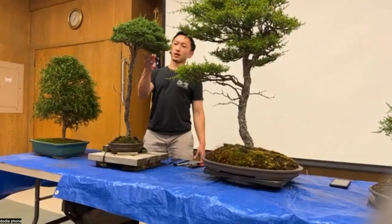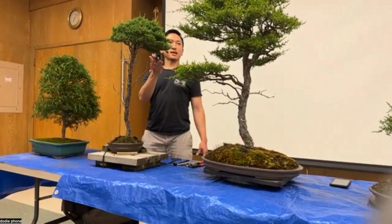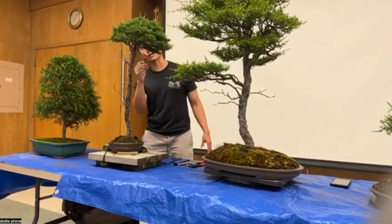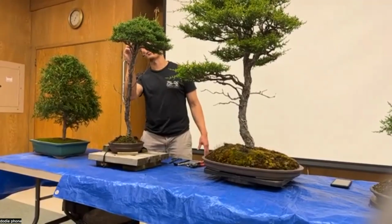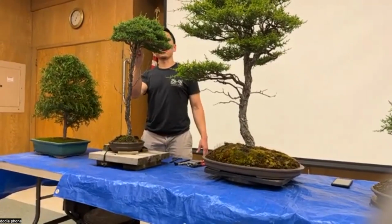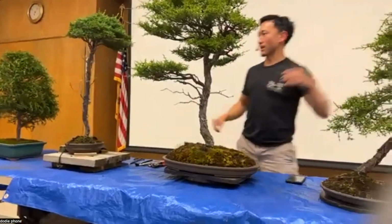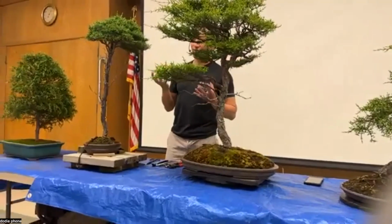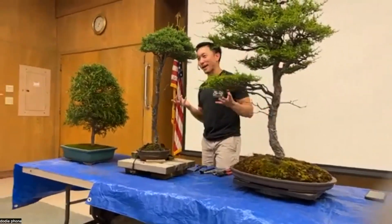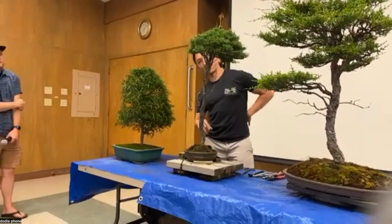The foliage on this over time in domestication has taken on a bit of a different character. In fact, for this tree, I feel like it's gone a bit plump in a way that I don't know what I feel about it, but the foliage character has really changed from something like this to something like this. It's a bit more fat and full. I don't mind that, but it's a bit different. So that's one thing to point out.